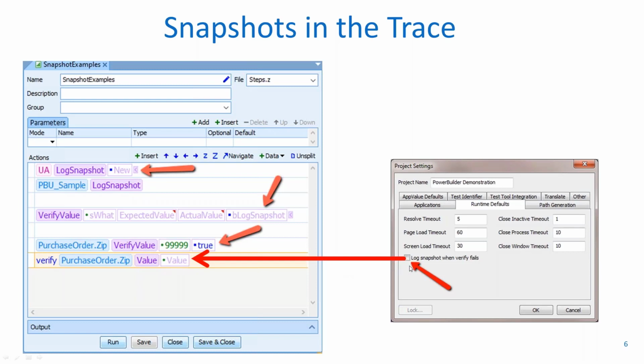You do it here through this checkbox. If you check that checkbox, anytime you do one of these verifies, if the verify fails, you will get one of those snapshots automatically. It wouldn't surprise me if someone who's listening doesn't know that, because it's not a feature that I talk about very much, but it's good to know.